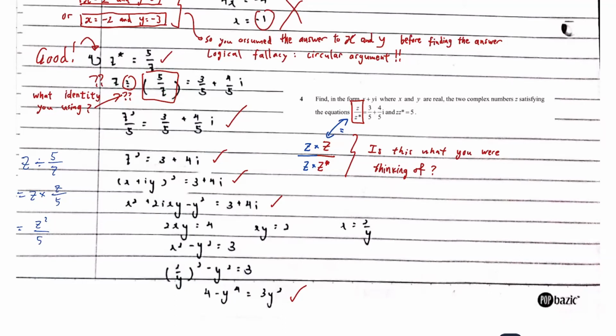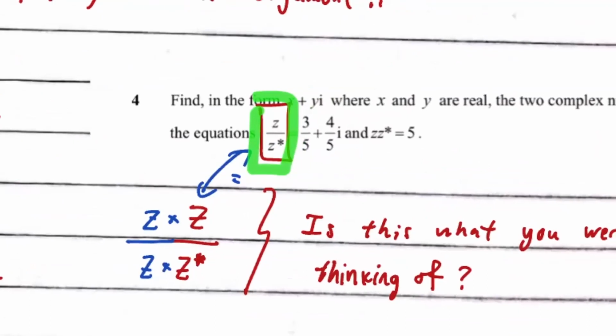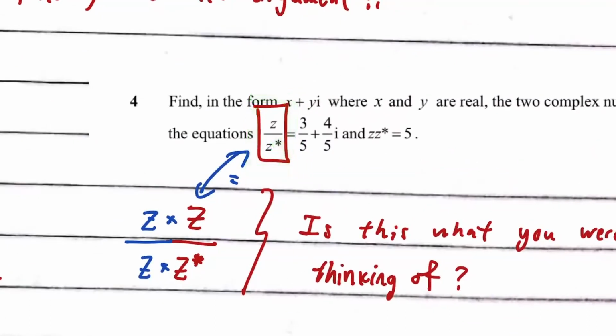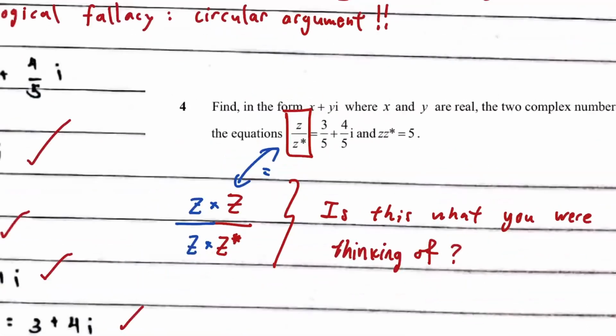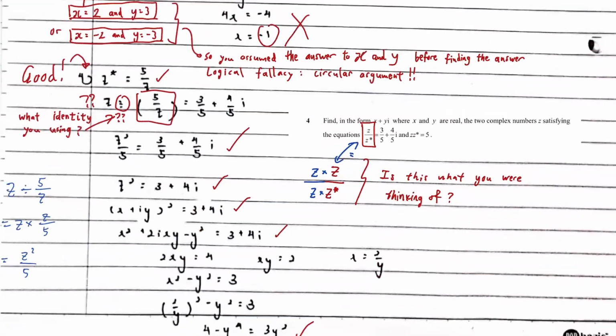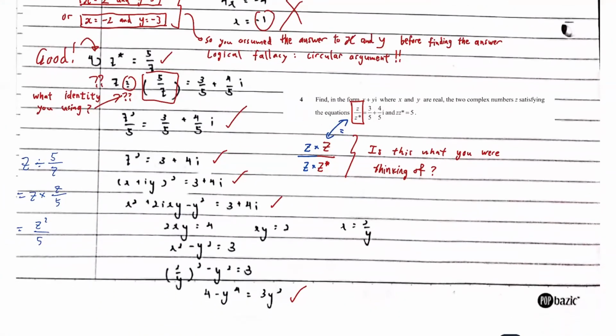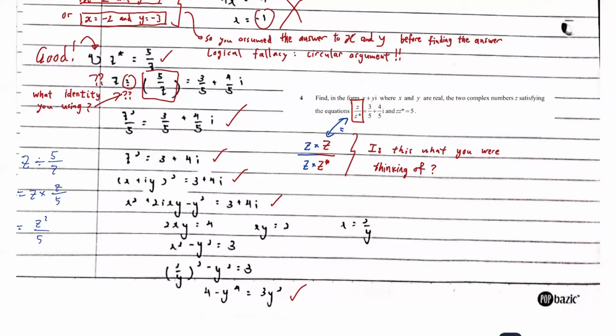You mean, yeah, I don't understand. Because the question is z divided by z square. So I did it like square? Z star, you mean? Yeah. Oh, conjugate. Conjugate, yes. So I did z divided by the z conjugate. Then they give me is equals to 3/5 plus 4/5 i. So I just equate them together in the second step.